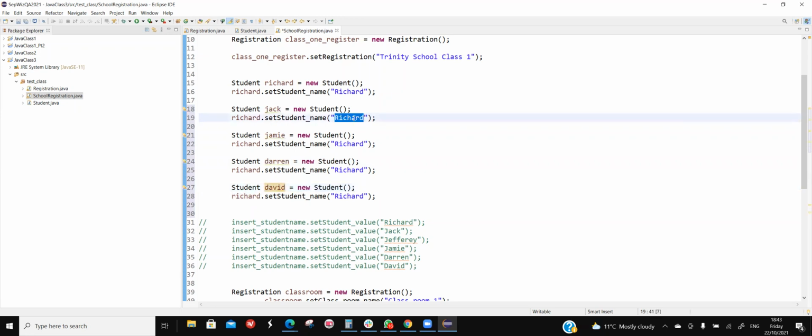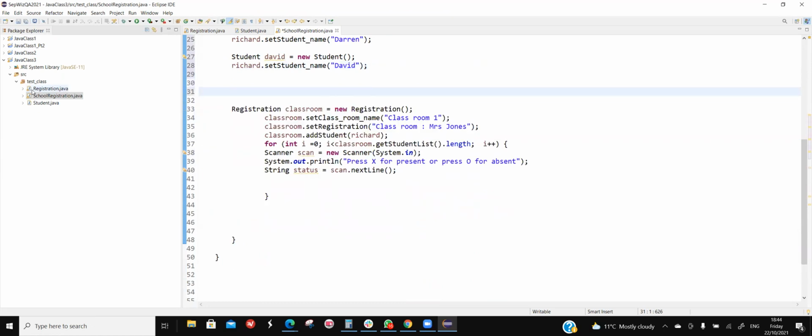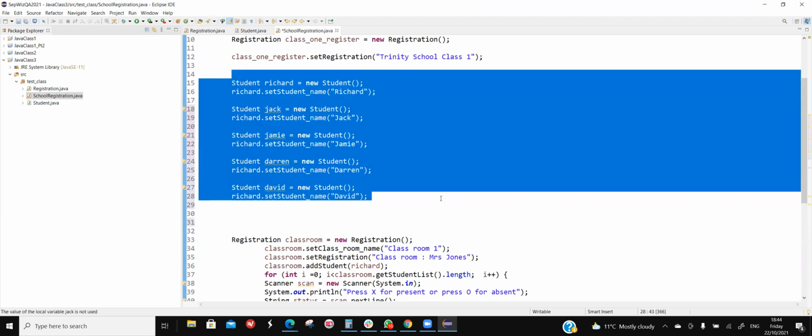So let's say Jack, Jamie, Darren, David. You have 5 of these guys here. All of them are here, perfectly fine.